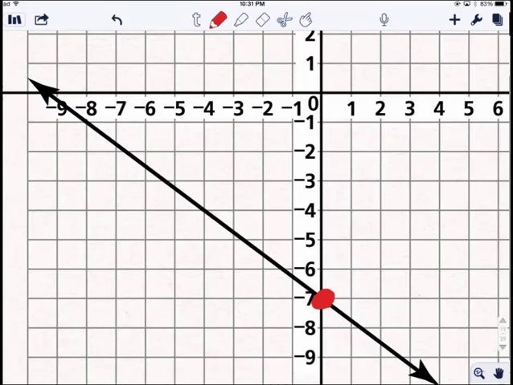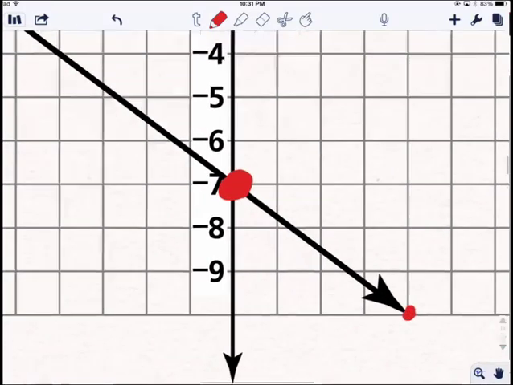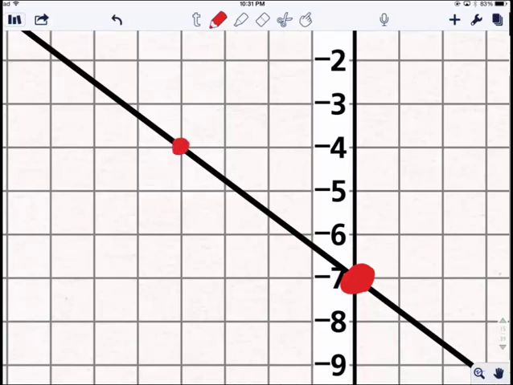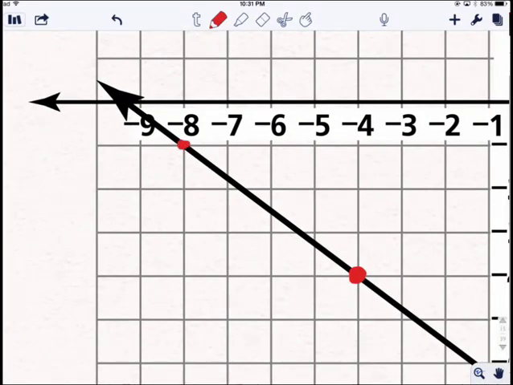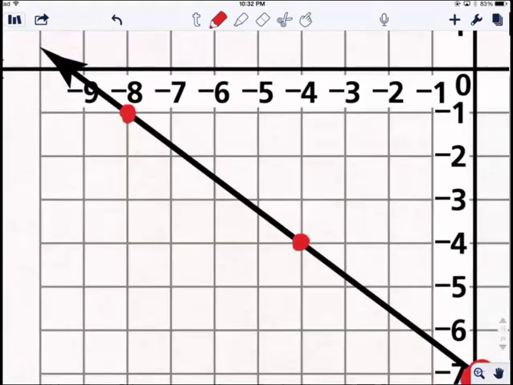Now let's try to determine the slope. So to find out what the slope is, we need to identify another point that we know is on the line. Well, it looks like this point is on the line. This point is probably on the line. And this point. Okay? So all 4 of those points are on the line. Now we need to find the slope of this line. Now remember, to find the slope, we need to pick 2 points on the line and figure out how much vertical change is there in between the 2 points, and then how much horizontal change is there between the 2 points.